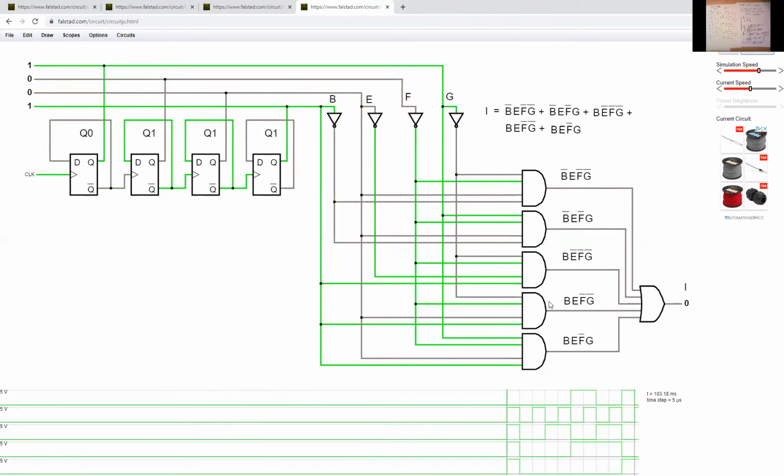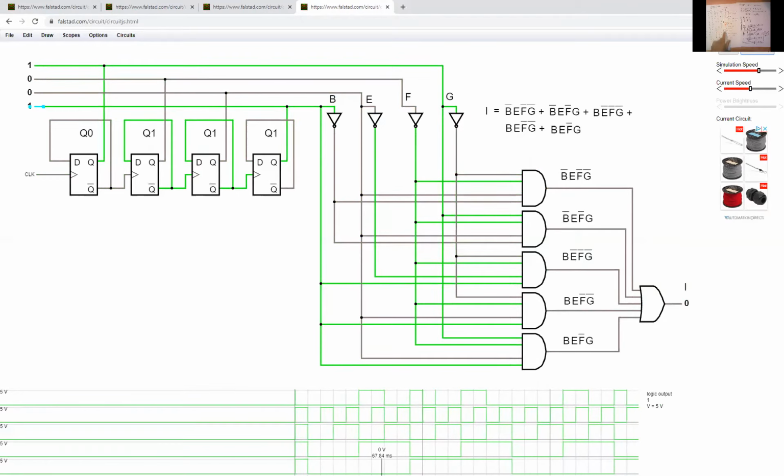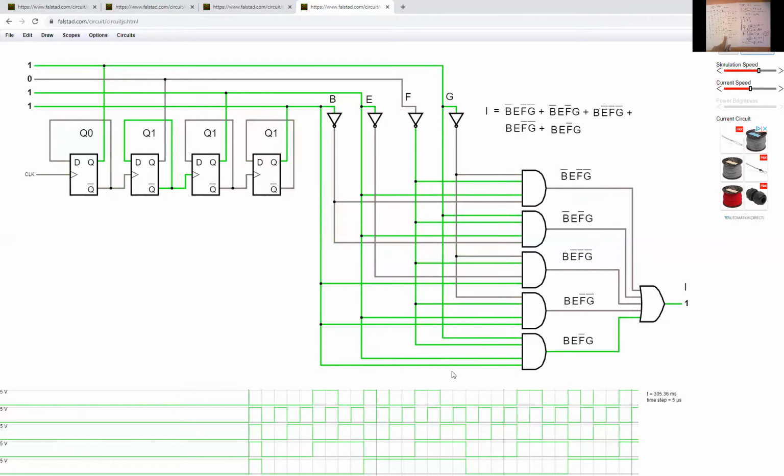So you can see it run through. This is again my 4-bit binary counter. And again, if you look at this output here, the scope, this I is this first row, and then this is G, F, E, B. So this is like the desired truth table, but put down sideways. And notice you have row 4, row 5, row 8, row 12, and 13 all here.